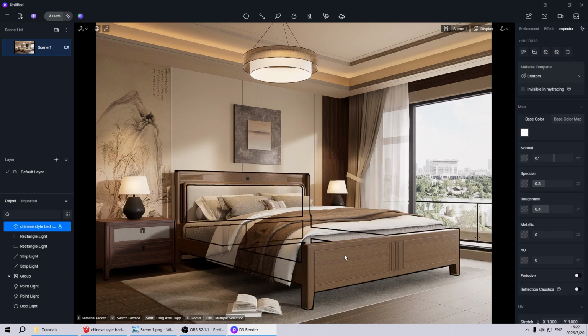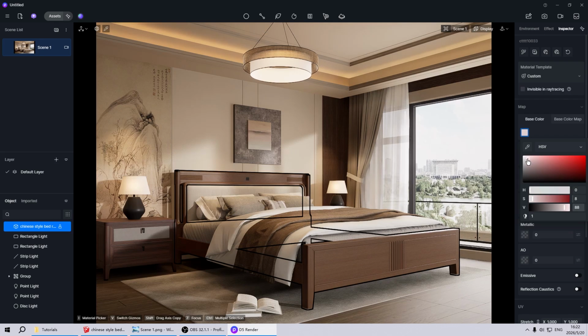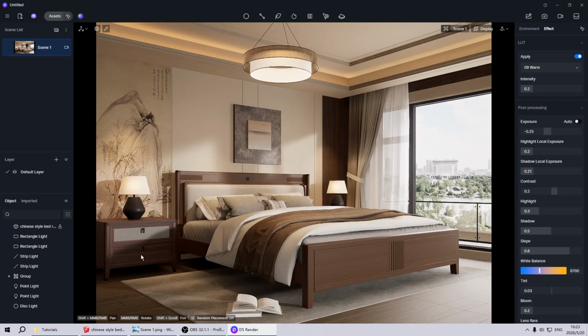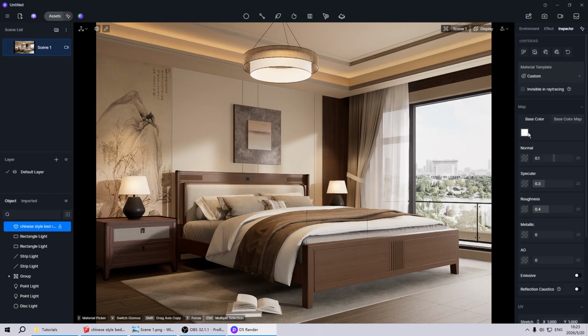And select this wood material. Let's change its base color a little bit. And select this nice stem material and we can change its color too.